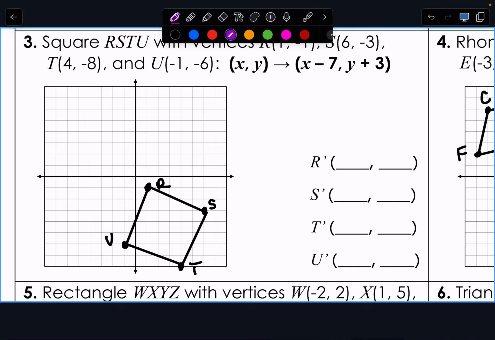When we're done with this example, okay? George, what do you think about the x minus 7? Which direction should we go 7? Right. Since it's minus, we need to go left 7. And then the y plus 3, it'd be up 3. So I'm going to give you 2 minutes to move all 4 of those coordinates, left 7 and up 3. Ready, set, go.